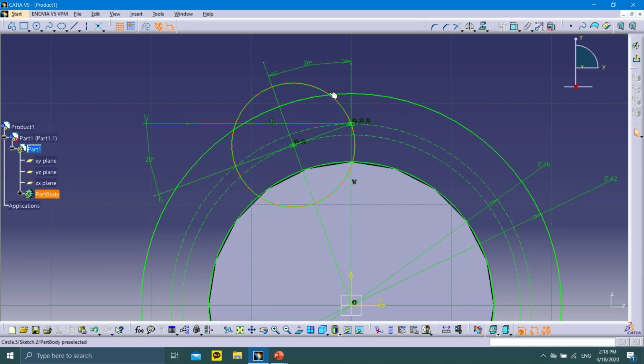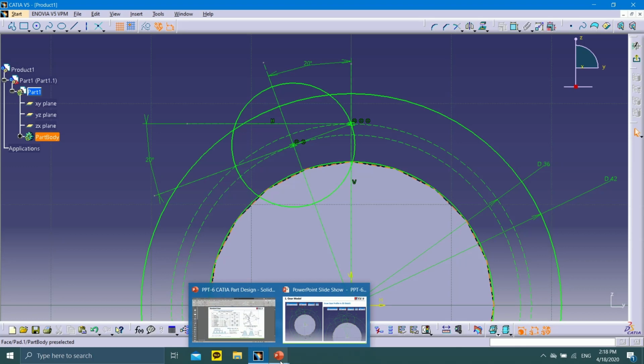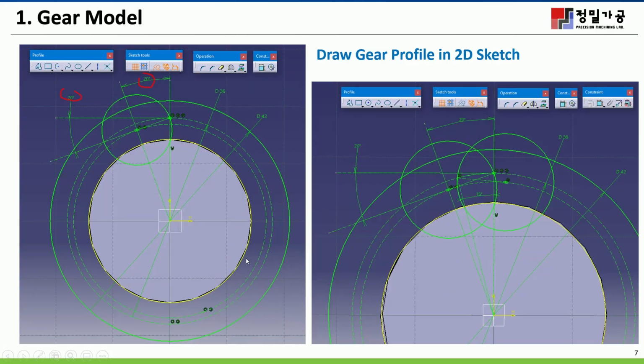So this one is your gear profile teeth. To draw another circle, you need a little bit calculation. I show you in the PPT.